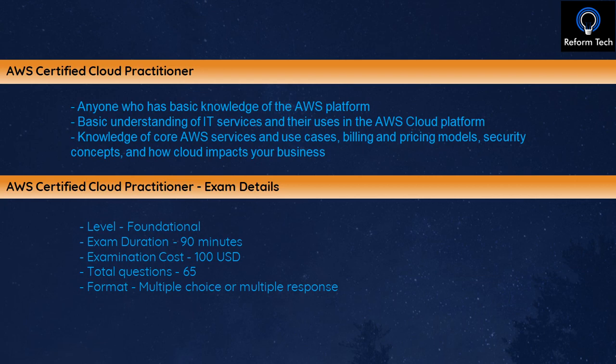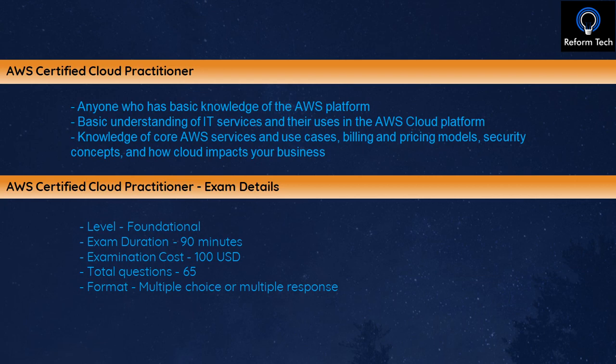So the level is foundational. The exam duration is 90 minutes and the examination cost is 100 USD. Total questions for this exam is 65. And the format will be multiple choice or multiple response. The format is almost the same for all exams. The level, exam duration, examination cost and number of questions might differ.